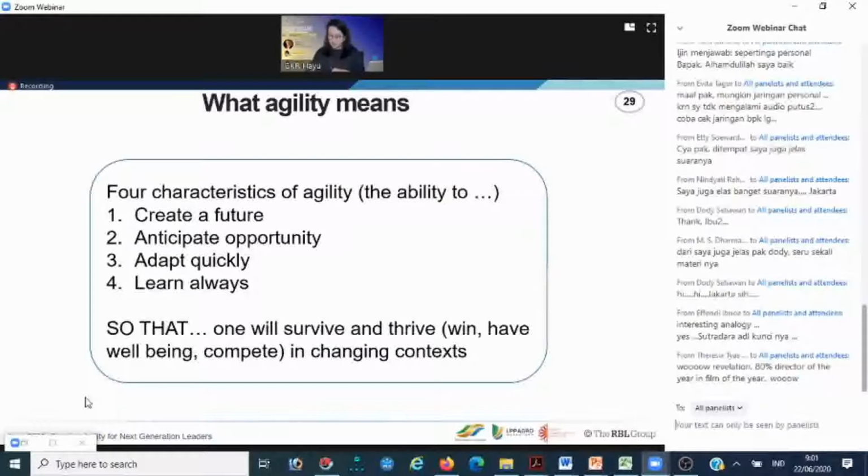I think you answered this question very briefly, but earlier you mentioned why agility is so important, because when the environment changes, we also have to change. But the problem is, this is a question from Bapak Heru Widiatmanti. He's asking about multiple generations in the board of directors, which actually still happens a lot in the state-owned companies in Indonesia. And not only multiple generations, but quite a lot also in the older generations. So first you have to acknowledge that there is a change coming, and then we need to change. So he's asking how to quickly build awareness of this agility competency. How can we convince the board of directors that change agility is needed?